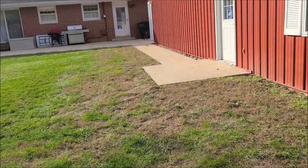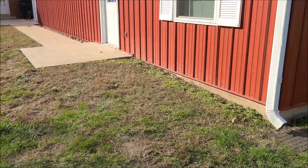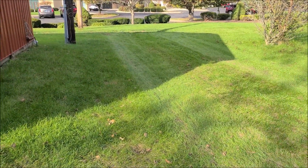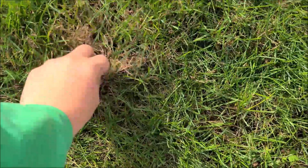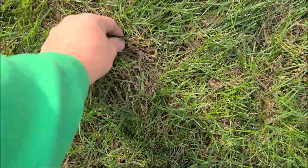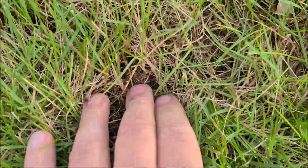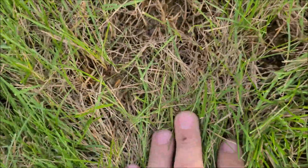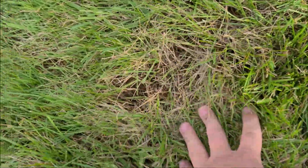It was green, and then like I said, the crabgrass has died off, so now you can see more where the crabgrass is. We've still got a little bit more over here to do, and it probably wouldn't hurt. There's a few spots here, like some thatchy, weedy, crabby grass kind of stuff that's trying to die off. I said I might come back in the spring and do this again, but as you can see, you can see down to the dirt. I mean, more air. There's still a little bit down in there, and it probably wouldn't hurt to go over it again with the dethatcher, rip some more out.